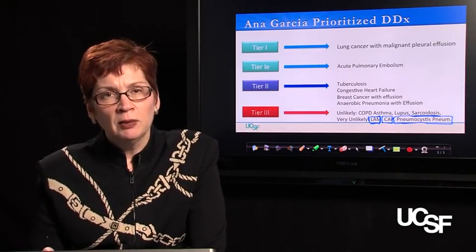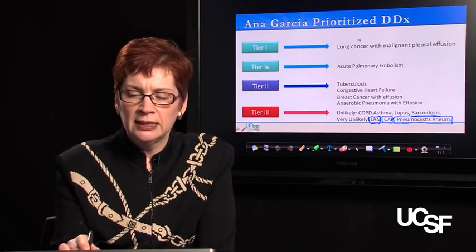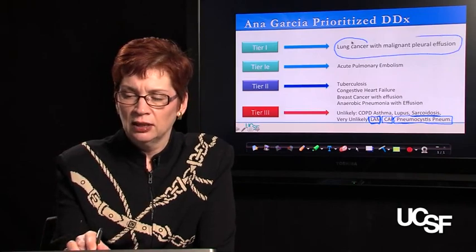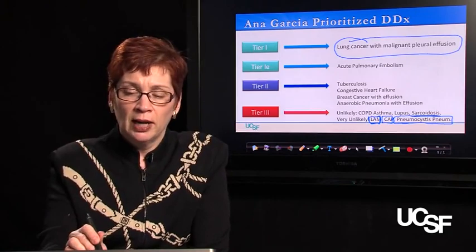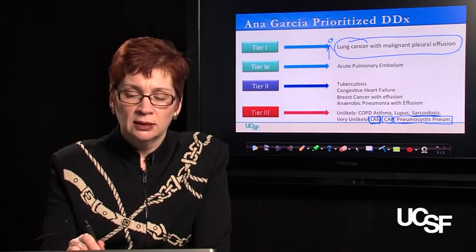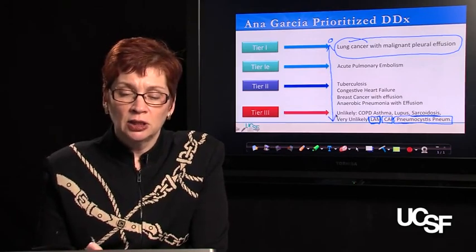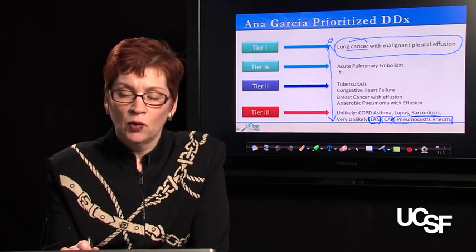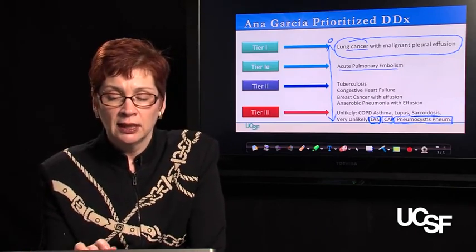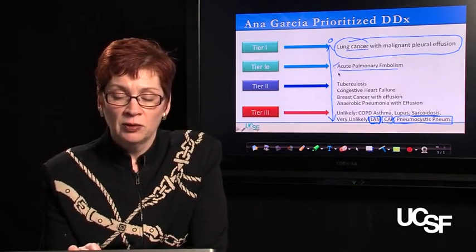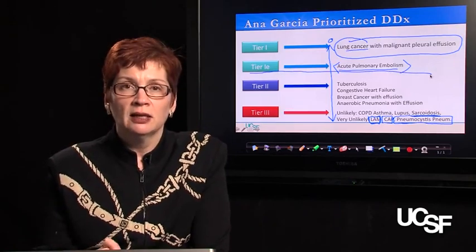So I've spent a fair amount of time going through this differential diagnosis to see how we look at the disease and the disease-specific illness script and compare it to the patient-specific illness script and prioritize our differential diagnosis based on that compare and contrast learning. And as a consequence, we would be looking for diagnostic tests that will be able to either affirmatively diagnose lung cancer or do so while affirmatively ruling out acute pulmonary embolus before we moved on to the remainder of the diagnostic options.